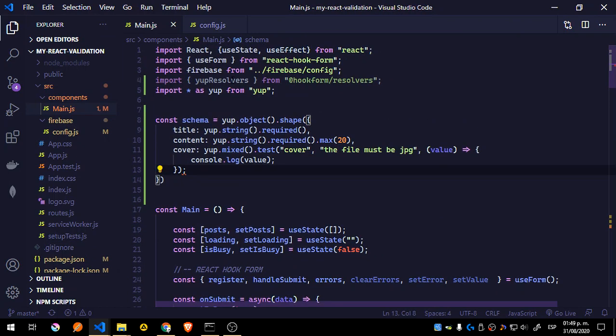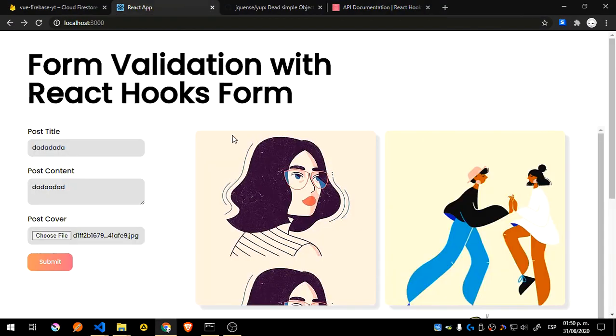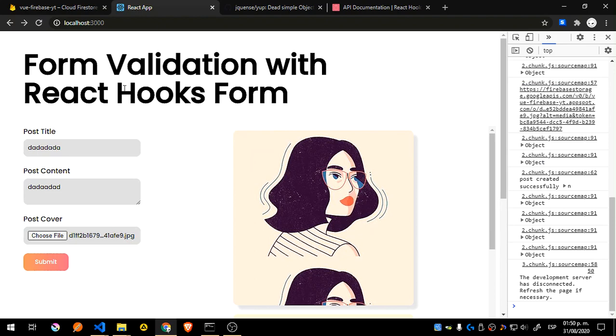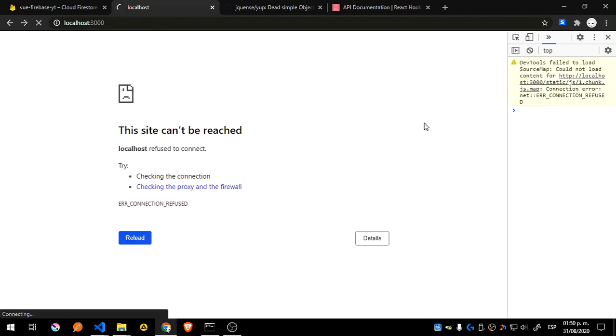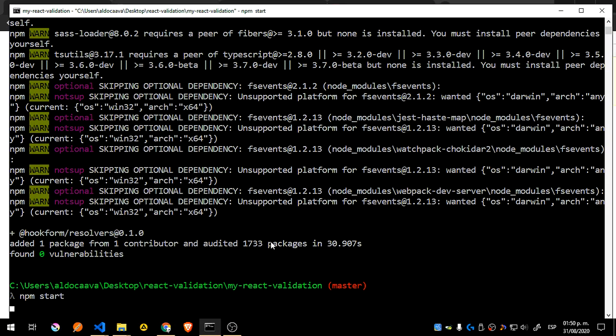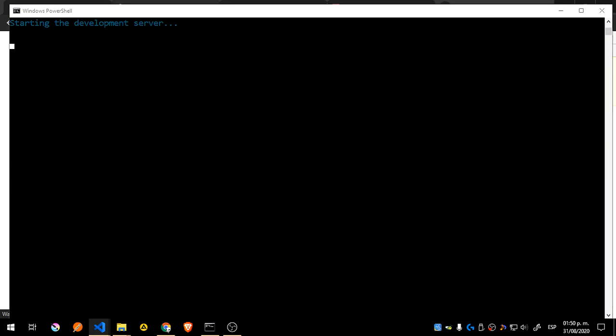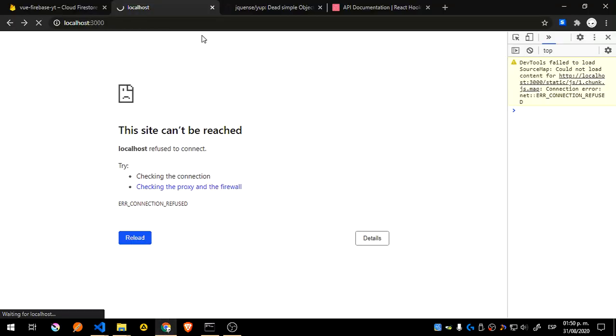Okay, we still are not using the resolvers, so let's see how this looks and if this gives us an error. Okay, let's open that. So, let's say npm start. Okay, it's starting. Okay, it opens on Brave, but we're going to open this one here.